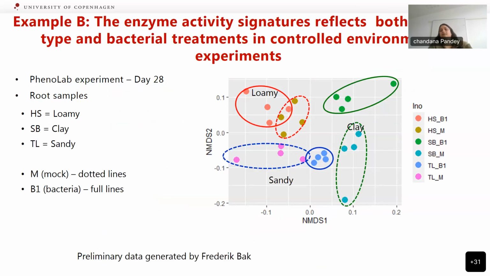And this is again the second example where we have identified the biosignature, where barley is growing in different soil types, for example, loamy soil, sandy soil, clay soil. So we have the barley cultivar growing at different locations. But what are the targets in the plant? How is the physiology in the plant working? Then we have identified the particular enzyme which is responsive in that particular soil type.